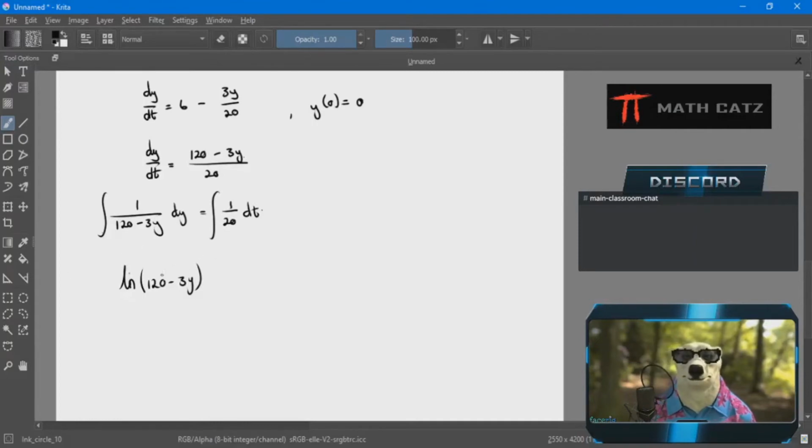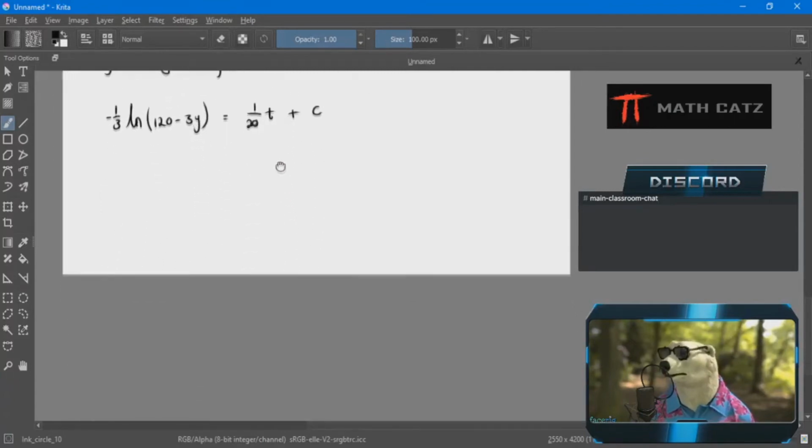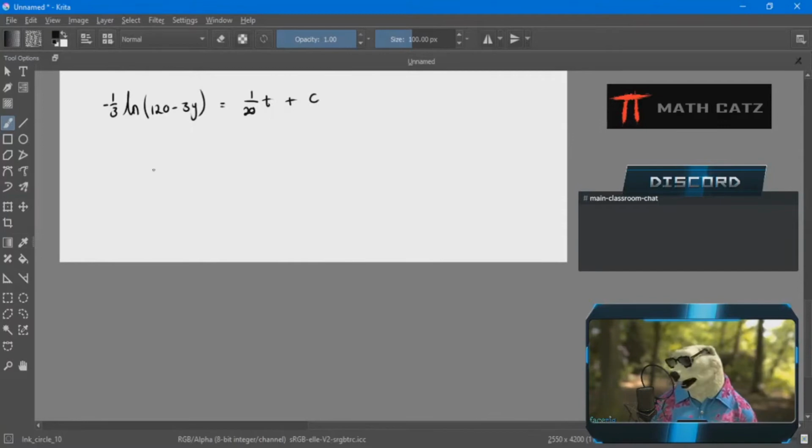But if I leave it like this, I'm not going to get exactly this target when I take the derivative. The derivative of this is going to be 1 over the something times negative 3. There's no negative 3 there. So I'm going to have to catch that negative 3 when it pops out. And 1 over 20 t plus my constant I'll just put over there. So yeah, it doesn't look great, and we're running out of space, so we'll see how it goes.